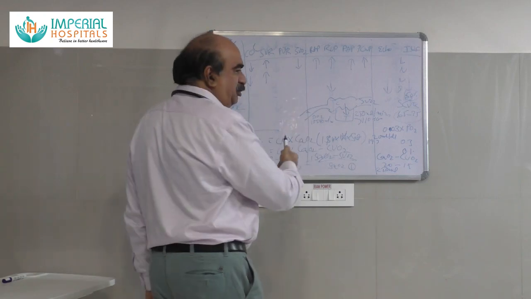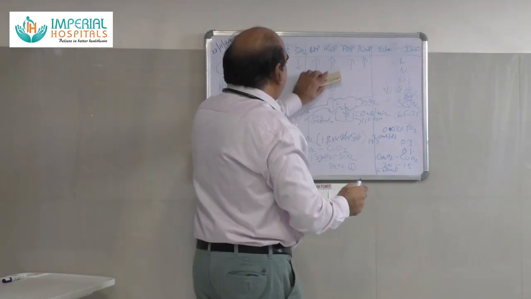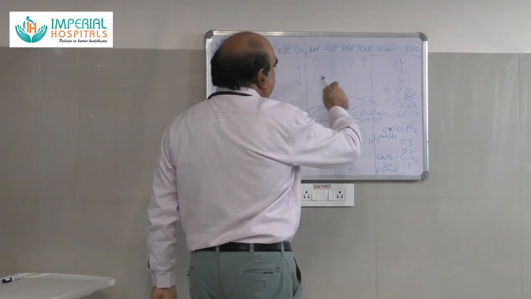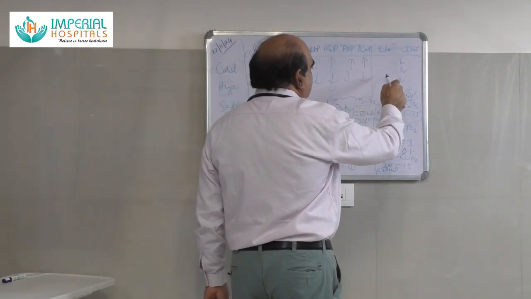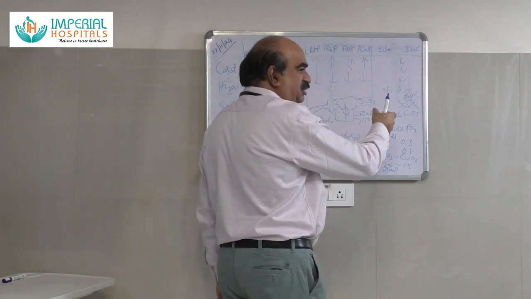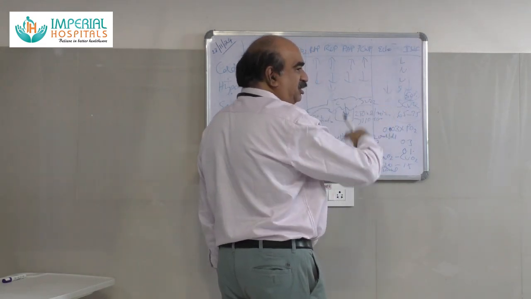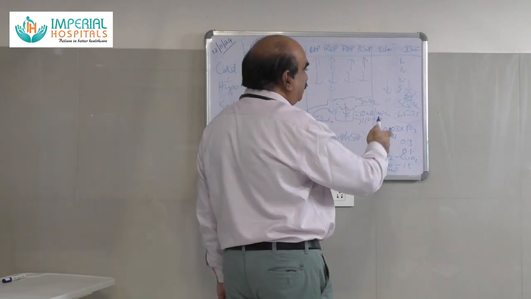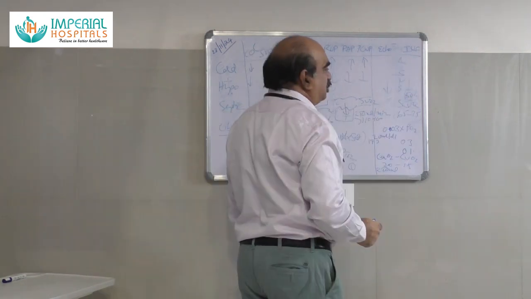SVO2 in hypovolemia, cardiac output is low, so low SVO2. But because of hypovolemia, the pressures are normal or low. In echo, a normal size chamber or a decrease in size of chambers, obliteration of cavity. If there is severe hypovolemia, there can be low volume or obliteration of cavity. IVC will be small and collapsible.